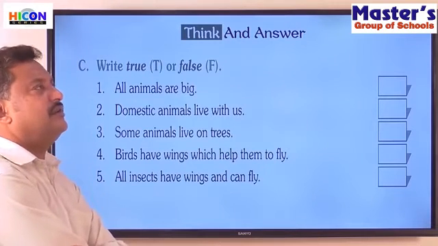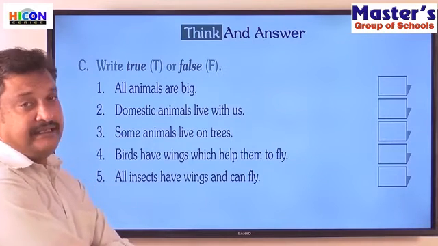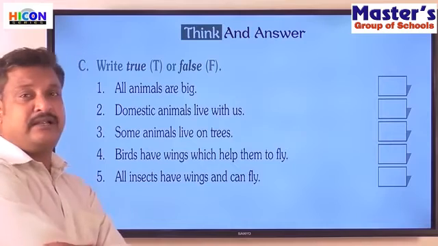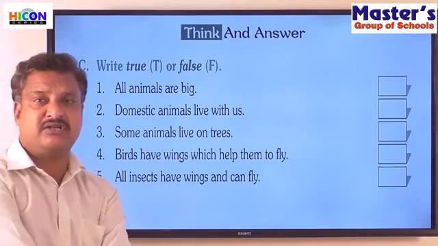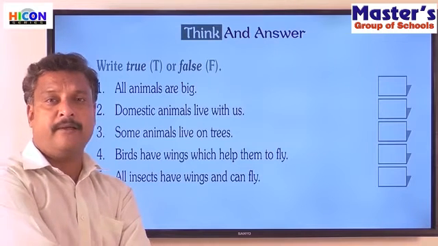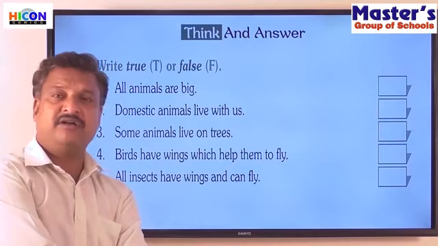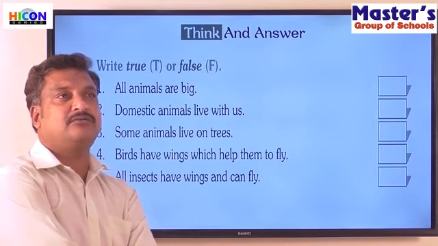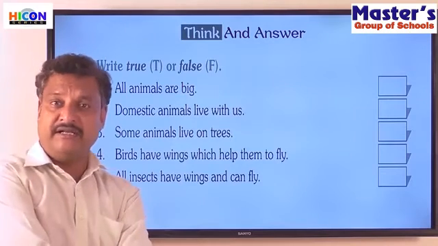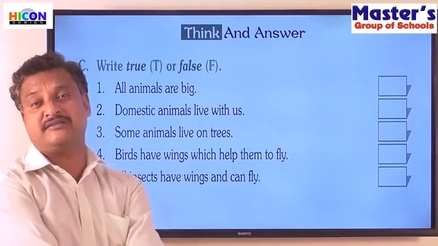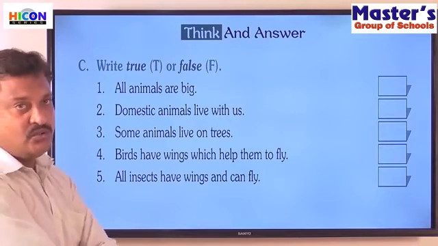We were discussing the place where different animals live. Lions and tigers, they live in a den. Animals like monkeys and squirrels, they live in trees. Animals like buffaloes, giraffes, donkeys and all, they live under the tree. Then rabbits, they live in a burrow. Snakes and rats kinds of things, they live in holes. Right? So, as we have already said, animals like monkeys and squirrels, they live in trees. So, that statement also is a true statement.